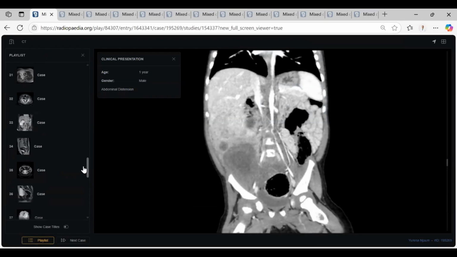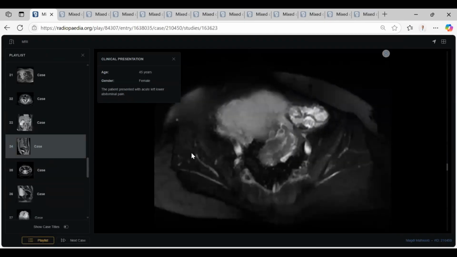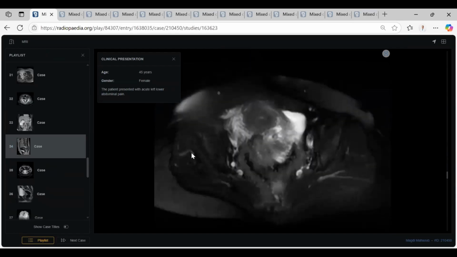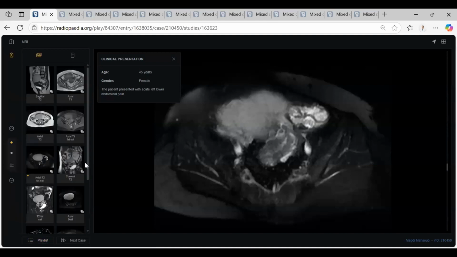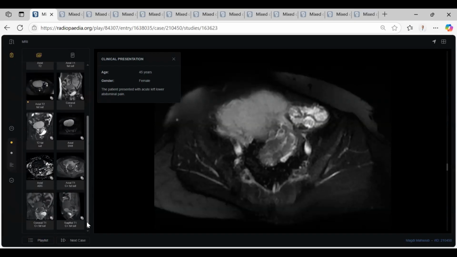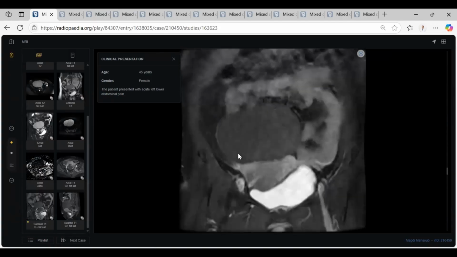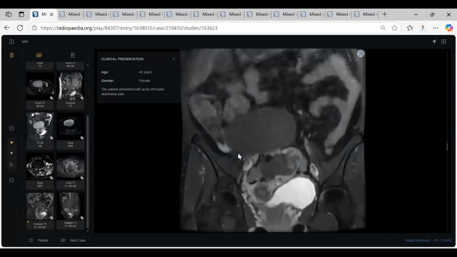I have one piece of advice for all of you. If you have a case like this, and you tell the examiner this is a huge adnexal lesion, its pedicle originates from the left, there is no contrast uptake in the post-contrast images, and I have a high suspicion of torsion, he will give you a very good mark. Don't be worried about more and more details.